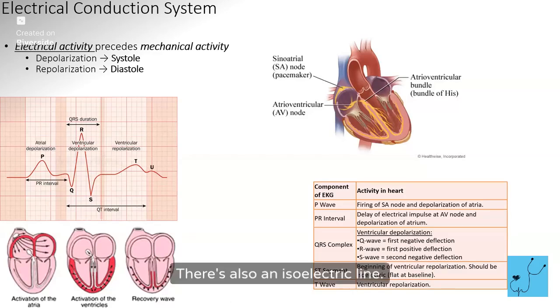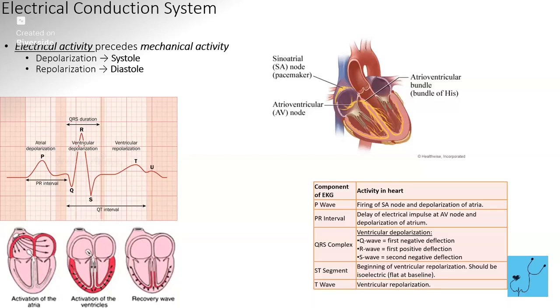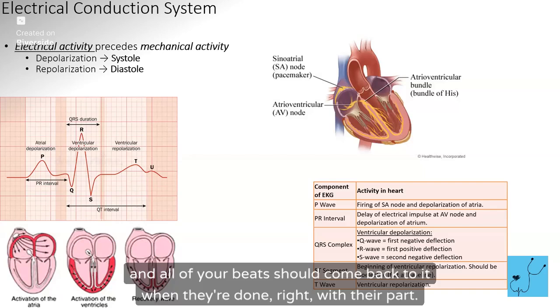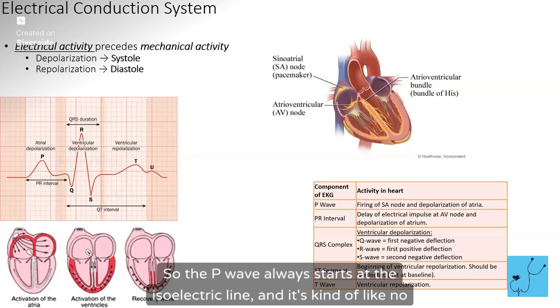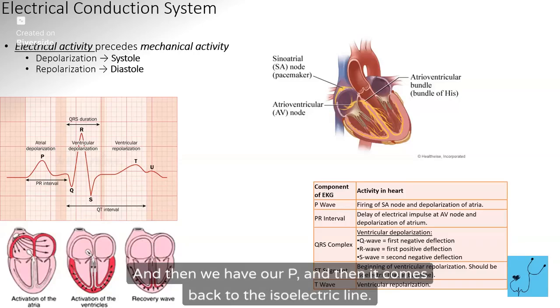There's also an isoelectric line, so you should be able to draw a line on any of our papers, and all of your beats should come back to it when they're done with their part. So the P wave always starts at the isoelectric line, and that's kind of like no electricity. And then we have our P, and then it comes back to the isoelectric line.